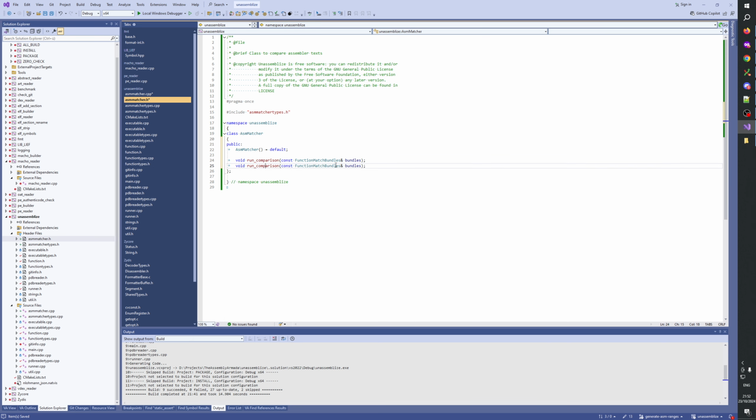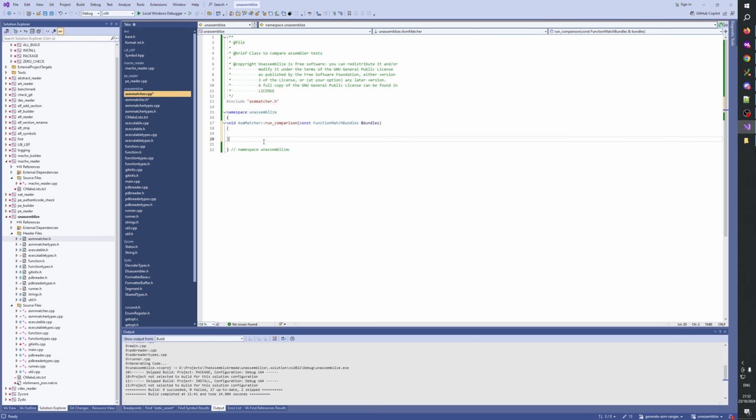On the run comparison, we probably also want function match bundle, a singular bundle.